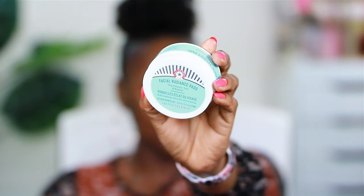I also got these Facial Radiance Pads by First Aid Beauty. This is skincare — it helps exfoliate, tone, and brighten. You wipe them across the face, neck, and décolleté once or twice daily after cleansing, and avoid the eyes. It has lactic and glycolic acids to safely and effectively exfoliate. These retail for $16, so already between the foundation and these pads we're already over $60, just with two items.